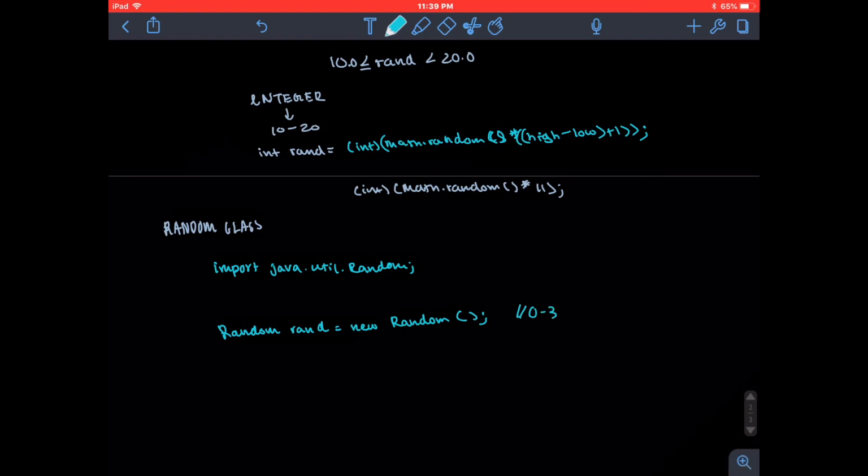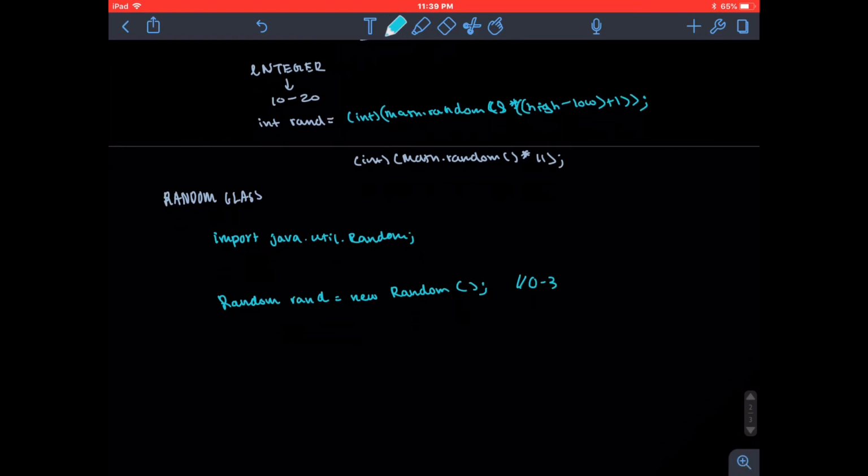We wanted an integer value. So let's say we have int x is equal to rand.nextInt, and we follow the same procedure in the parentheses: highest minus low. So what is the high minus low? That's going to be 3 plus 1, so 4. And that's it.